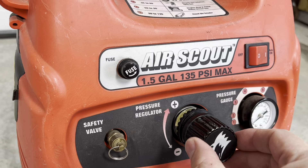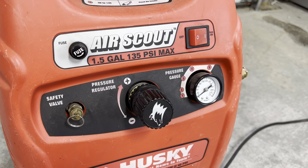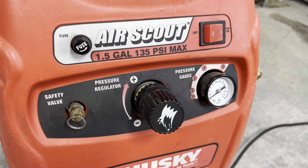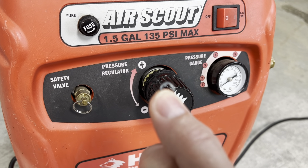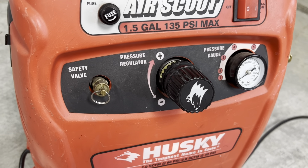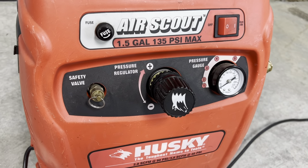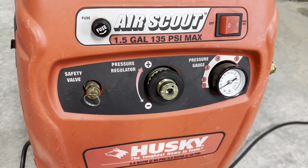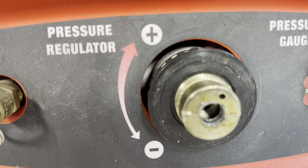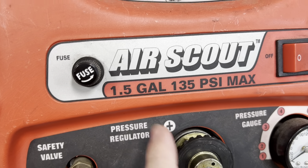What you're going to notice is this knob will be very loose. You won't be able to screw it in or out, so the first thing to do is to get it out of the way. It's not going to be threaded in — the threads are going to be busted — but the shaft of that knob is going to be held in place by this snap ring. So pull back and forth, maybe use some pliers, and get this knob off and out of the way. Then you'll see where the threads came loose and you'll see this lock ring here.